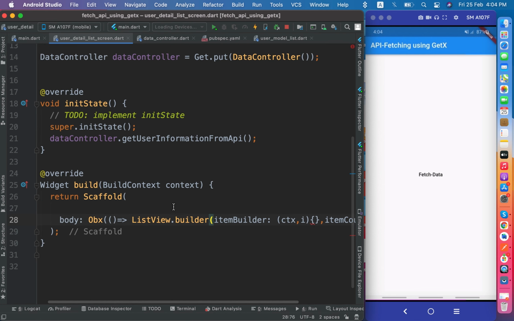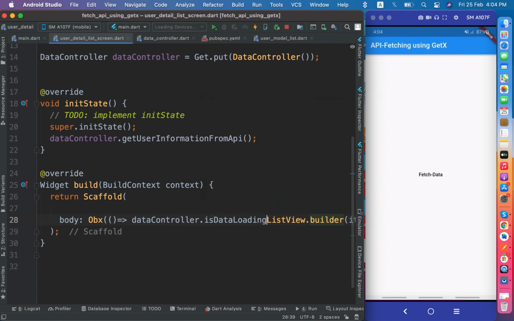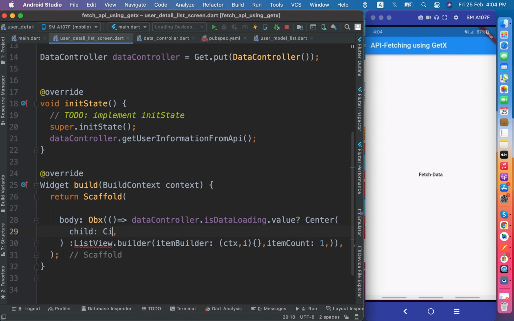Then we have to apply a ternary operator over here: data controller dot is data loading dot value. If it's true, then we just show center child circular progress indicator.